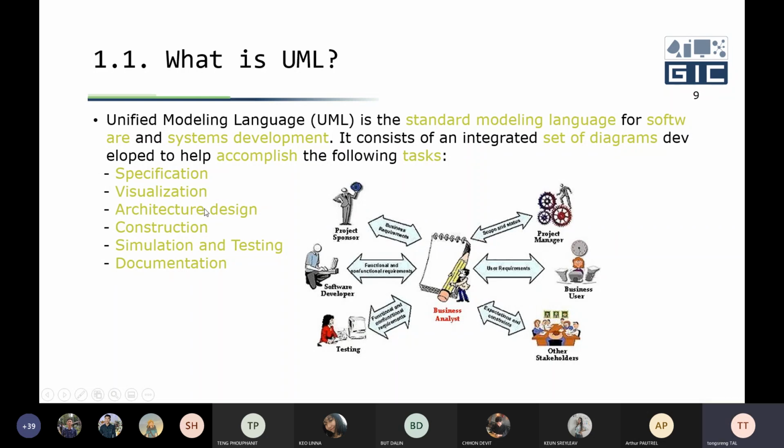Architectural design is for the database, the data flow of the system, the structure of the system. Construction, creating the code, building the software. Simulation and testing, we simulate how the program works. And the last one, documentation.